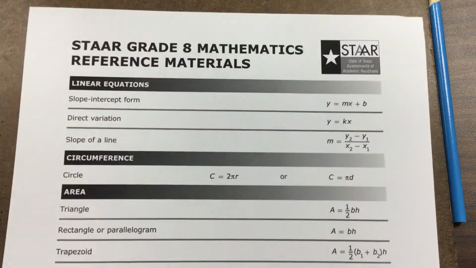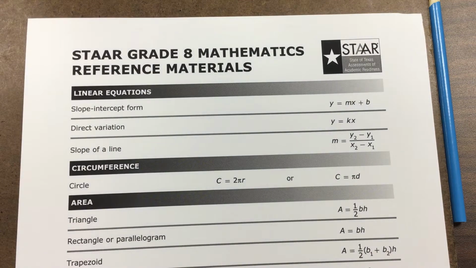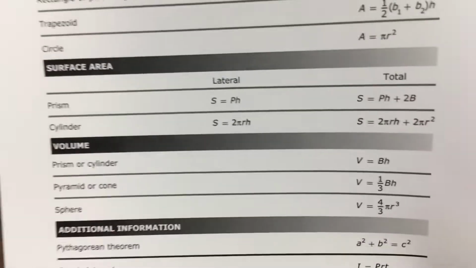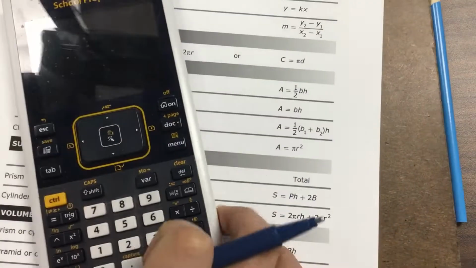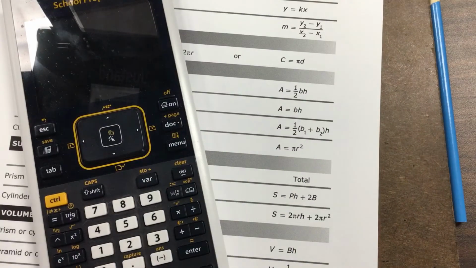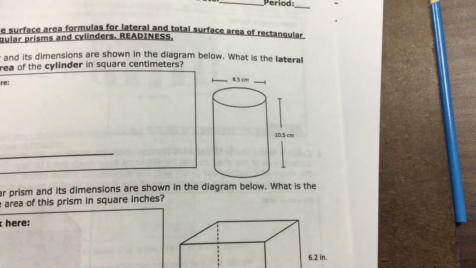Okay guys, so we're gonna be working on our surface area and volume review. Before we get started, we need to make sure we have our supplies. The first thing we wanna make sure we have is our STAR formula chart because we're gonna need it for the surface area and volume section. We're also going to need our calculator. Why do our calculations in our head or by hand and waste time? Because this will take us a while.